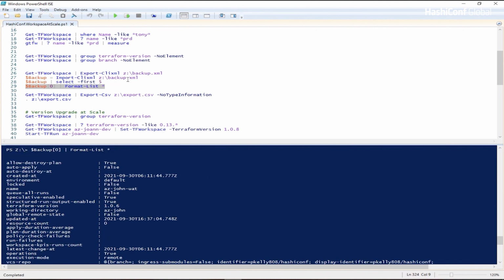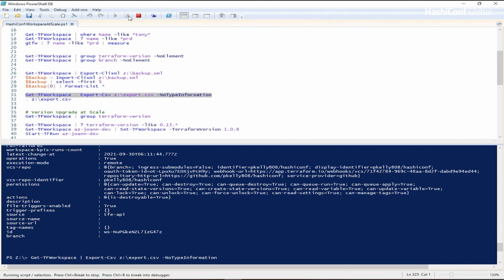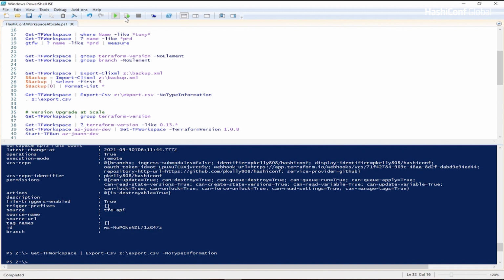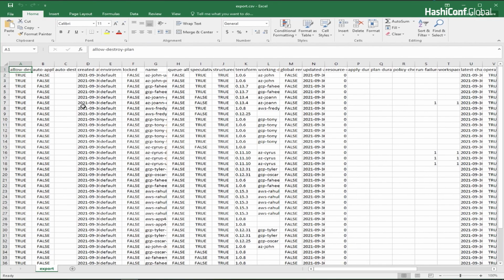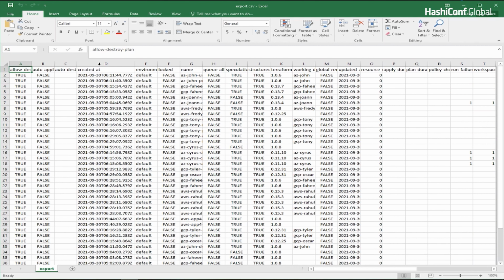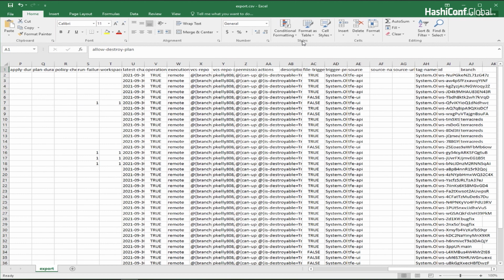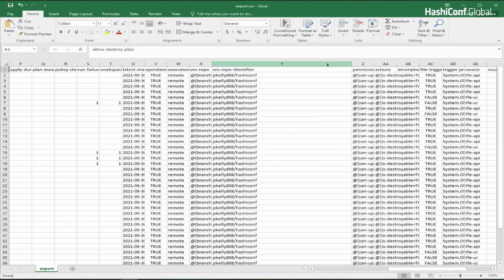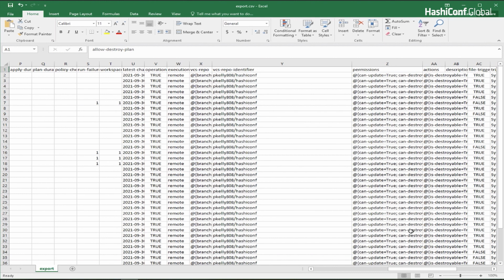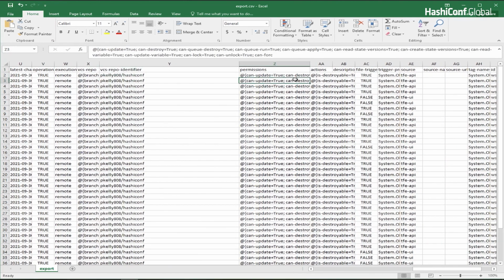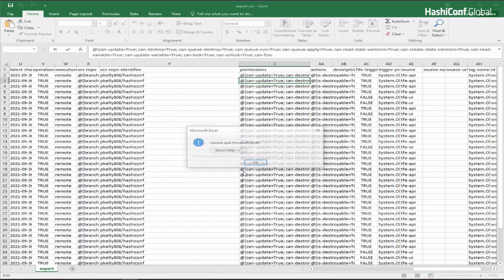In the same way that you can back up to XML, you can also export this to CSV, and this is a little more friendly using Excel versus XML. XML, you probably want to use for backing up the objects. It's easy to import those objects, but with Excel or CSV, this is more of a good reference point if you just want to parse through and look at the data. You could do an export, attach it to an email and send it out. And you can dig into the specific parameters that are within your workspace.